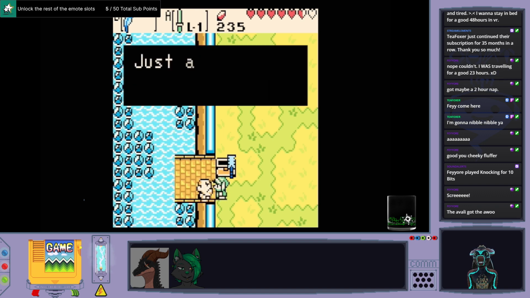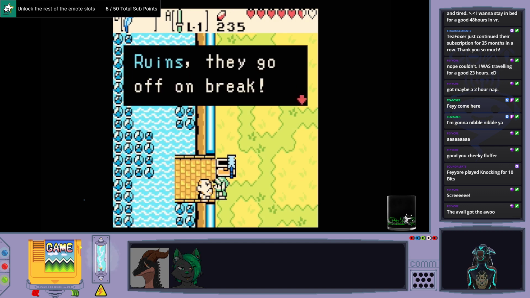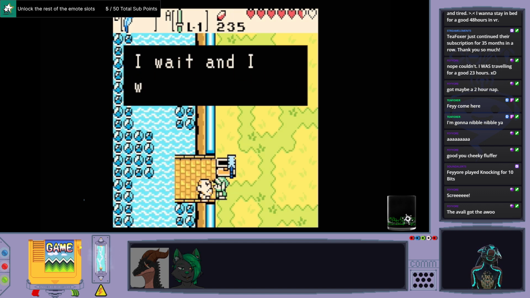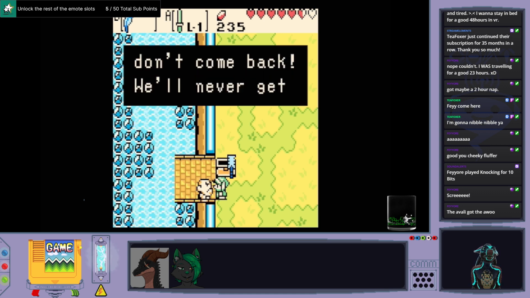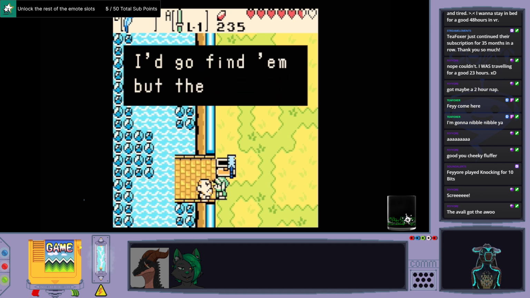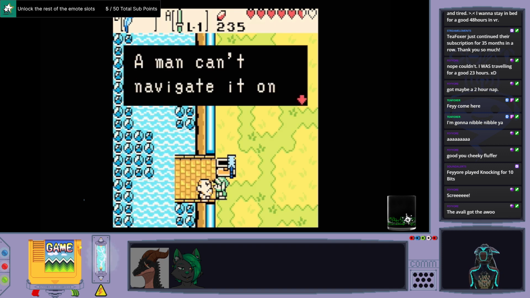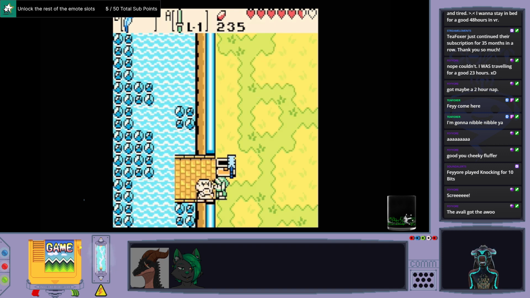Those lately worthless fools, just as we're building this bridge to Symmetry City, they break off on break. I wait, but they don't come back. We'll never get the bridge done at this rate. Go find him, but the rain around here is too rough. Man can't navigate on his own path. What a fix.